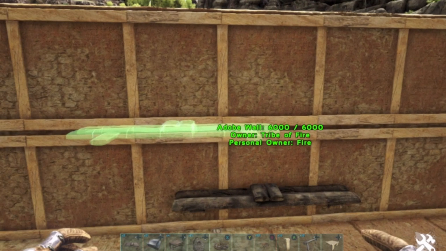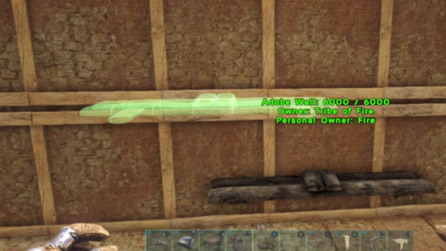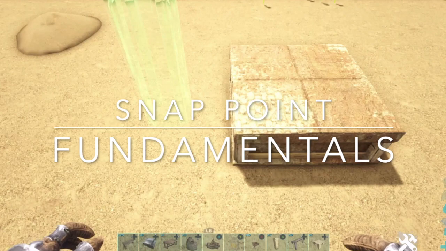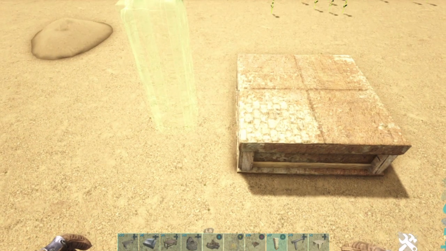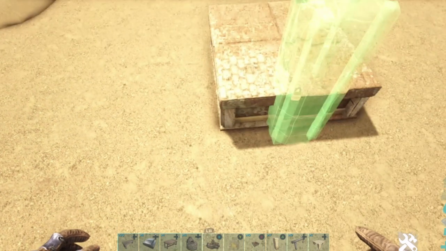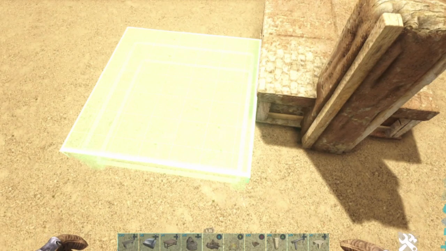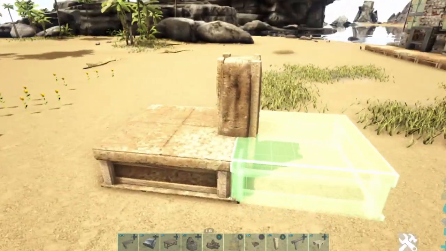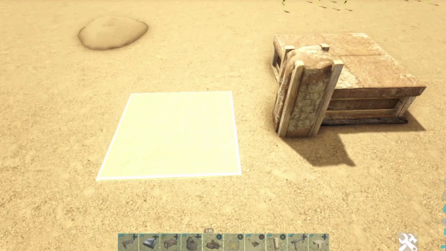Using layers and snap points, I've devised a way you can offset your catwalks to perfectly align them with your walls and foundations. To show you how this is done, I'm going to go through a few key fundamentals regarding snap points. Foundations snap to both foundations and pillars, and when clipping is enabled, pillars will snap to the side center of a foundation, like so. When a foundation is snapped to the pillar, it's slightly offset to the original foundation. Now this can come in handy for all sorts of builds, such as a small front porch, for example. And when you add in a fence foundation into the mix like this, it lowers the snap point.